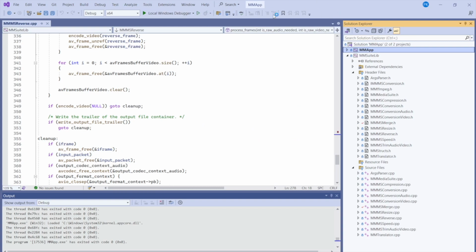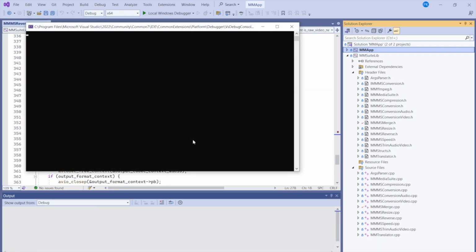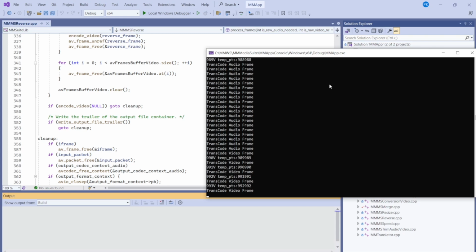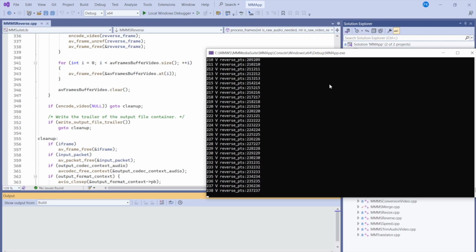Okay, it's going on. The transcode of audio frames and video frames is going on. First it is storing all the frames into the buffer. Here only the video frames are stored into the buffer, audio frames are not stored.